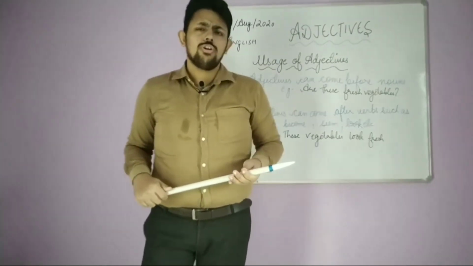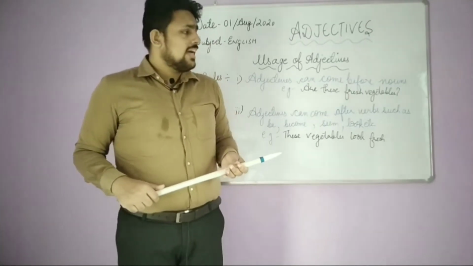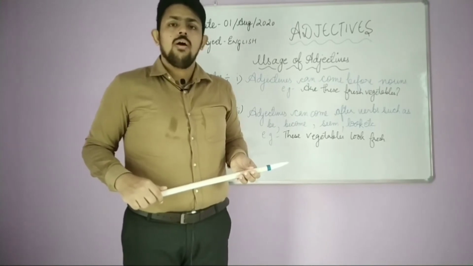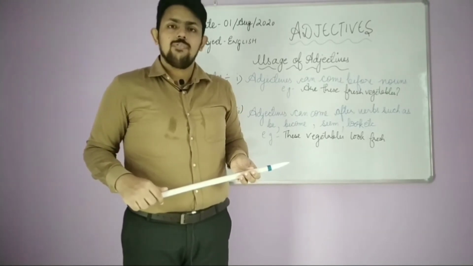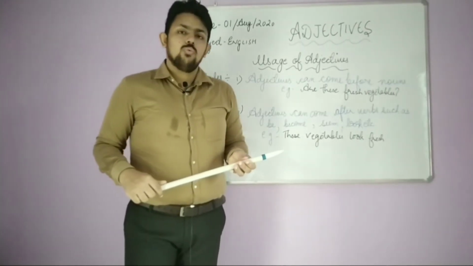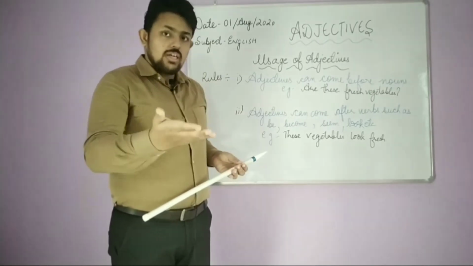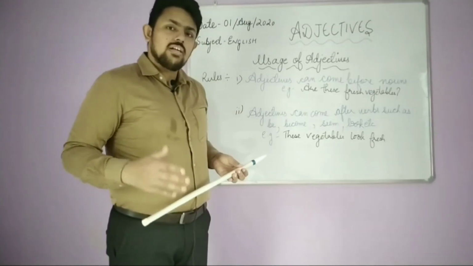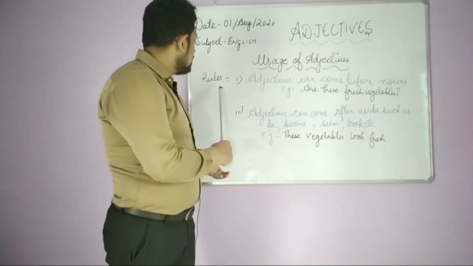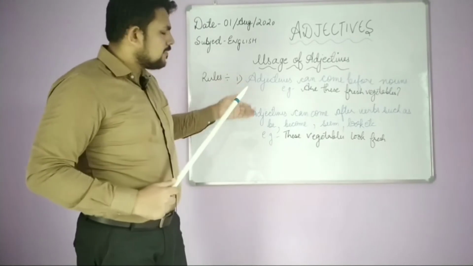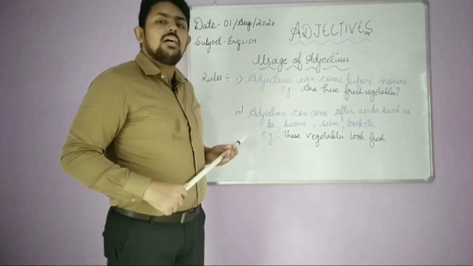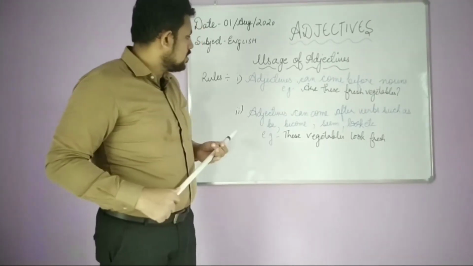So we already know what adjectives are. Adjectives are the words that modify the noun or pronoun by describing them, by identifying them, or by quantifying them. So see, there are a few rules that tell us where to use the adjective and how to use the adjective. So here is our first rule, rule number 1. We will further see what some other rules are, but let us now focus on the first rule.